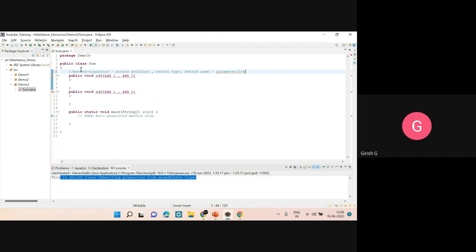When I say method signature, you need to take it completely.